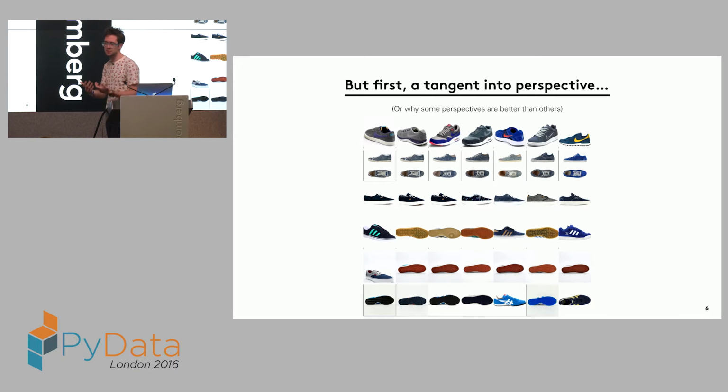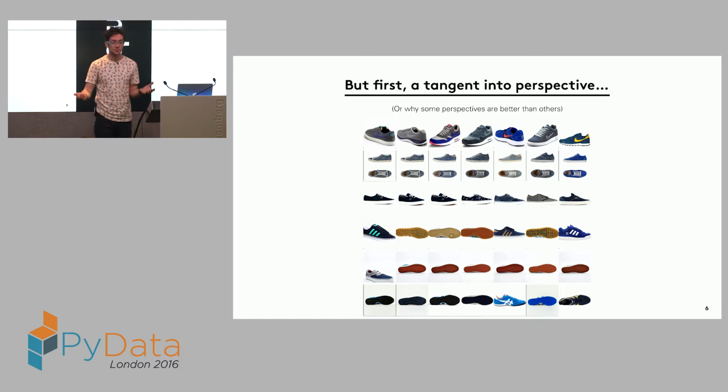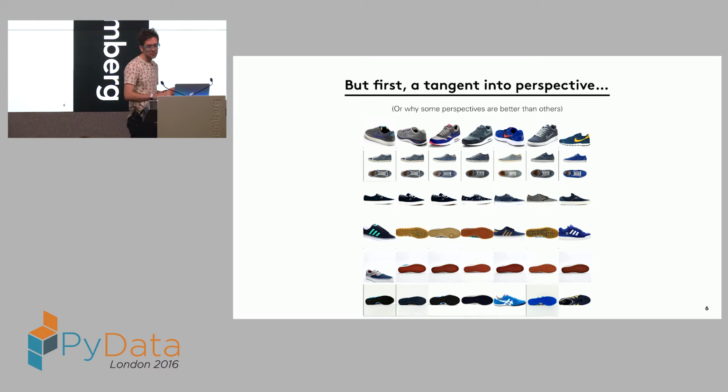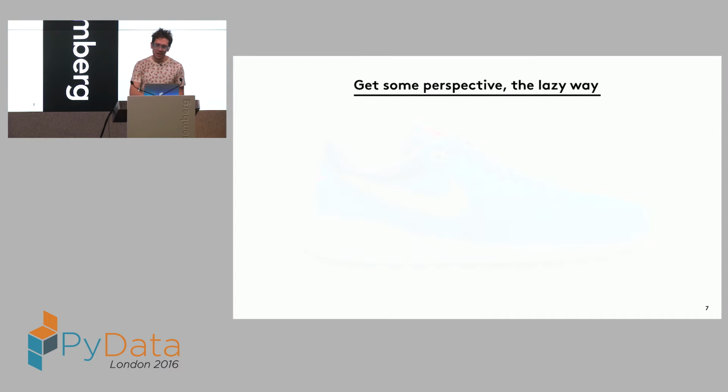So I'm building somewhat, or quite a lot, on the work that Eddie's been doing, and in particular on the representation work that he's been doing. So I thought, well, let's see if we can take advantage of that and try to address part of this problem. We want to understand something about getting perspective, but we don't want to go through huge amounts of work to do this. We want to do it in the simplest way we can.